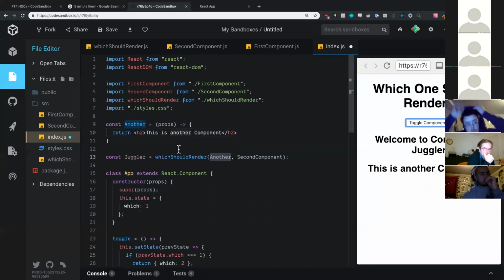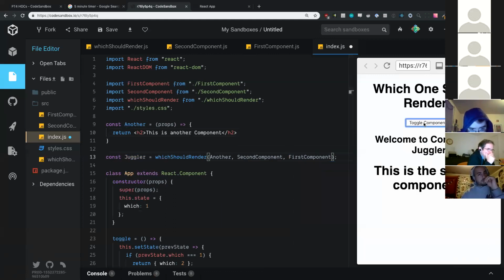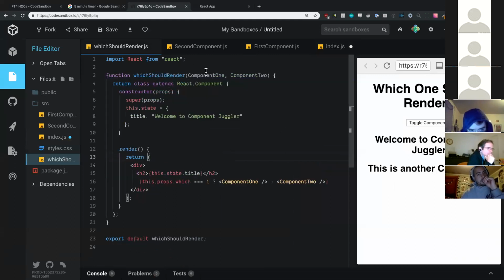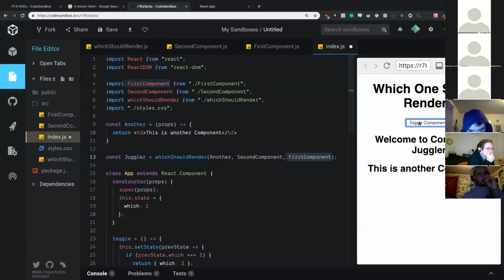Can you put in all three? Sure. What do you think would happen if I put in all three? Well, it's going to juggle the first two because it doesn't care about the third one, right? It doesn't even know a third one exists in there. Yeah, you can do whatever you want. It's a function. Whatever you can normally do in a function, you can do here, I should say. Not whatever you want. What if I told you there was an app that juggled components for you? But yeah, all right. So we now can pass whatever components we want into here.